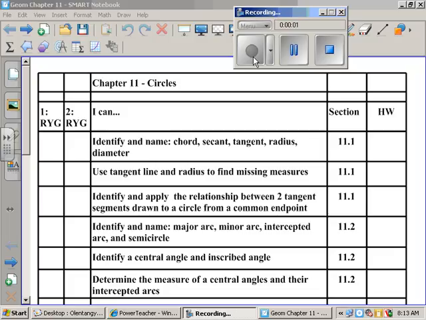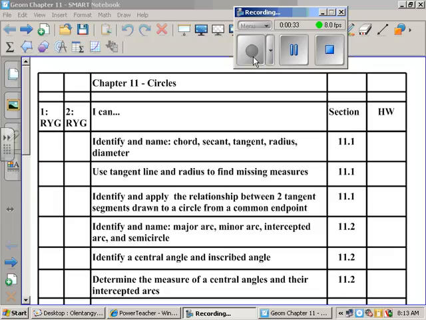Back and look at segments in circles. So we're stopping right now talking about angles, because that's one thing that kids have trouble with, differentiating between angles and the segments in the angle. So we're kind of done with angles for now. We've done inscribed, we've done central, we've done angles in, on, and out of the circle. Now we're going to talk about segments in the circle.